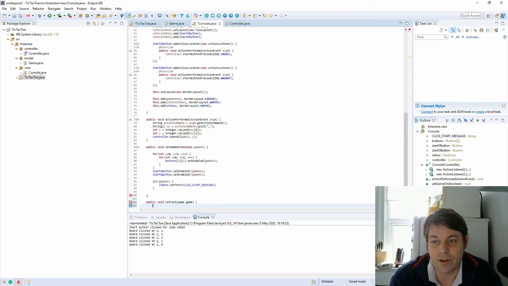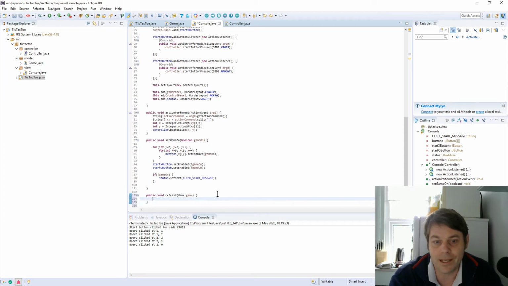So this is going to refresh the cells in the console to reflect the state of the game. Notice that we're keeping the game data structure and the graphics separate. That's just good practice because we might want to rebuild the user interface without rebuilding the game logic.